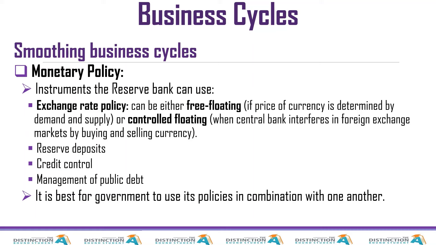Next is exchange rate policy, which can either be free floating or controlled floating. Controlled floating — also called managed — is when the reserve bank interferes in the foreign exchange market by buying and selling their own currency. If asked in an exam which exchange rate system is used in South Africa, you would say a free floating exchange rate system. What's missing here is the fixed exchange rate system, where a currency is fixed to a commodity — for instance, one ounce of gold. If gold goes up in price, that currency appreciates; if gold goes down, the currency depreciates. Another way is fixing to another currency, for instance, one rand equivalent to one dollar.